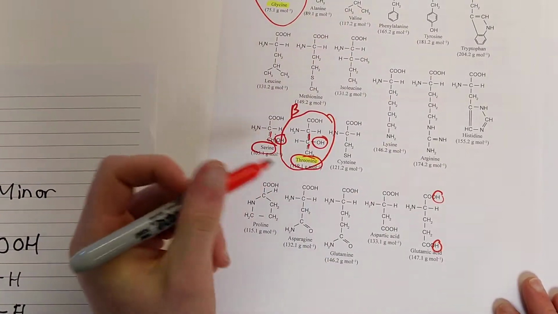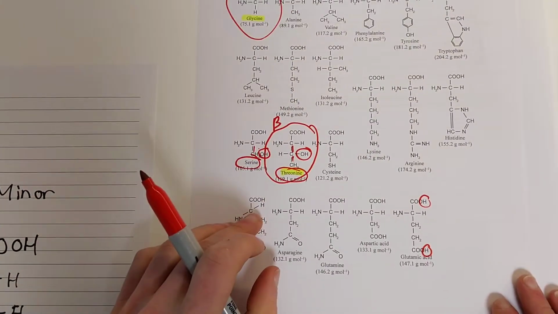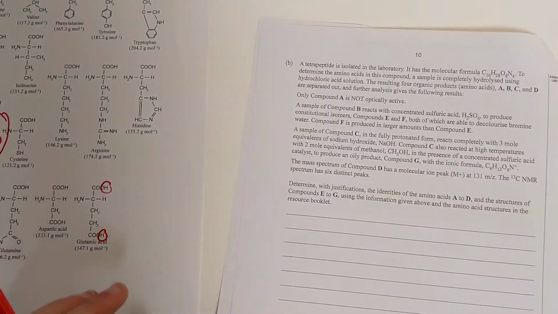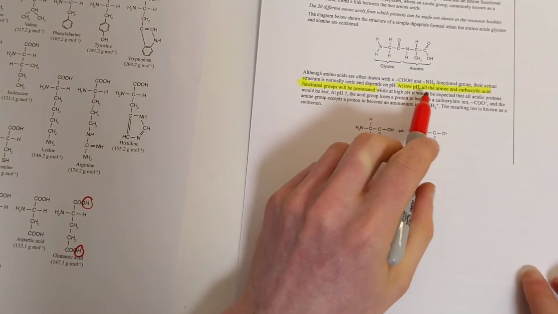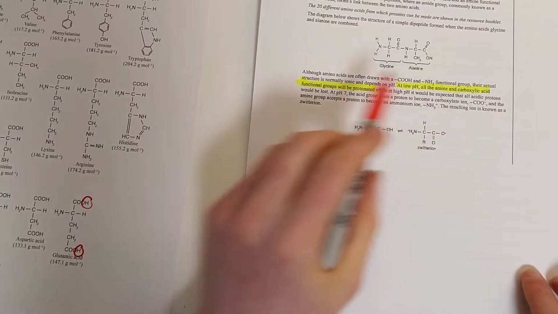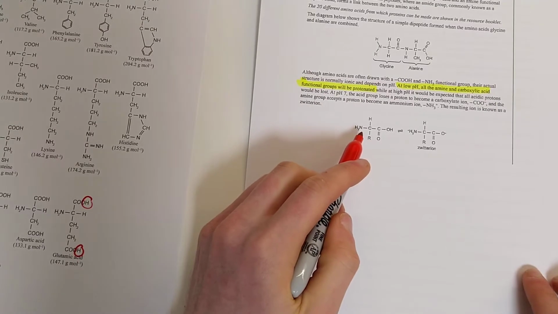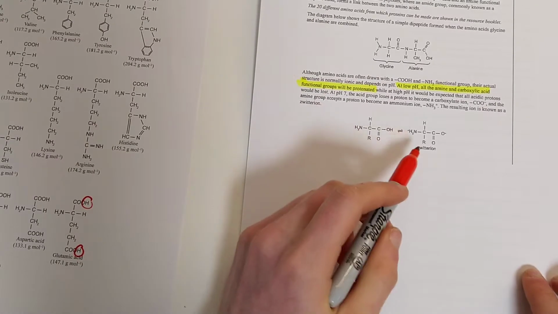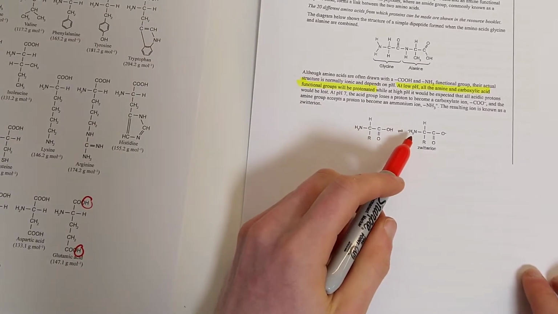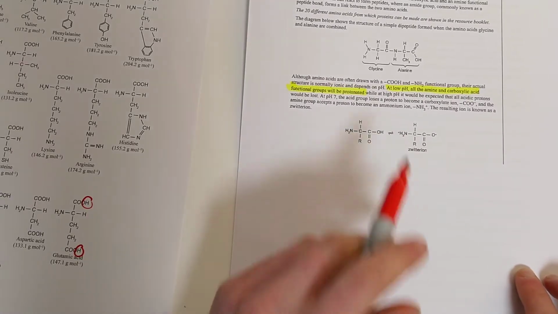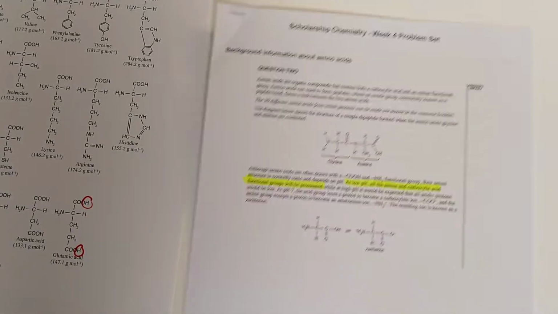I don't see any structures with 3 acidic protons. But that's when I have to remember something that they said in the introduction to this question. At low pH, all the amine and carboxylic acid functional groups will be protonated. That means the amine functional groups aren't NH2 when they're fully protonated, they're NH3+, and that extra hydrogen is acidic. It's able to be neutralized. And that's exactly what we're looking for.